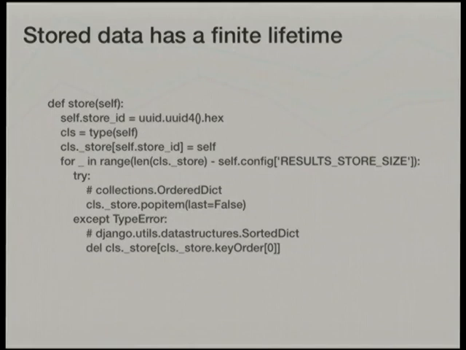Given it is a separate request to get the additional data, where is the data stored and how is it identified? Any data generated from a request is saved away at the time of the request. In the toolbar HTML that comes back with the response, there is a storage ID field identifying the item in the cache for the original request. When drilling down, a request is made with that storage ID along with the panel ID, to display the data from the original request. By default, data is only retained for the last 10 requests — quite a big limitation.